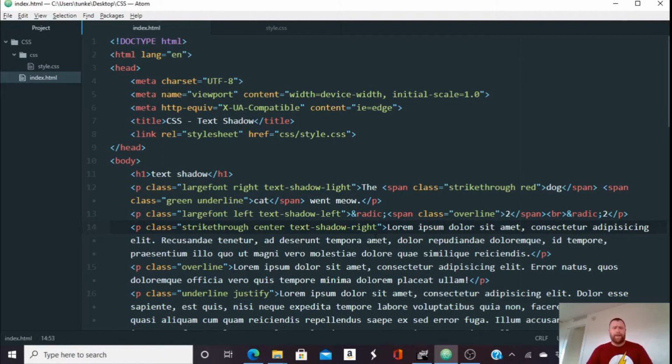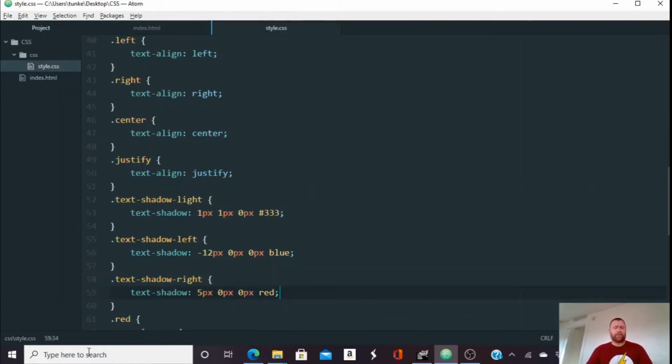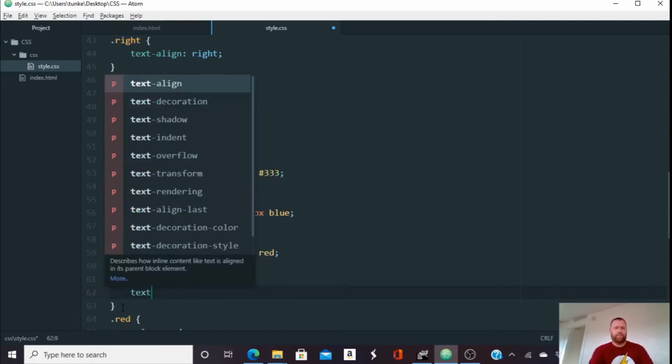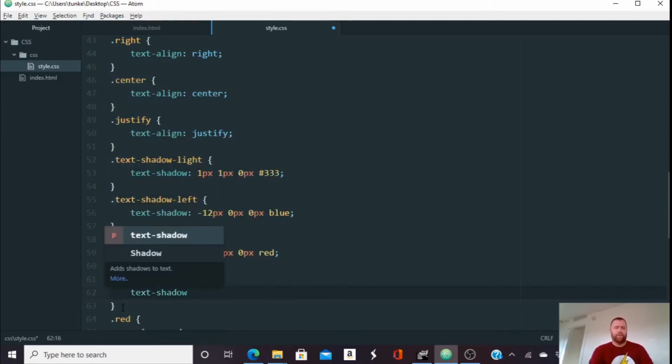All right. Let's create now a text shadow up category. In this category, type text shadow again. We're going to go left to right 0 pixels. We're going to go up, so -5 pixels up, 0 pixels, and then let's do green.